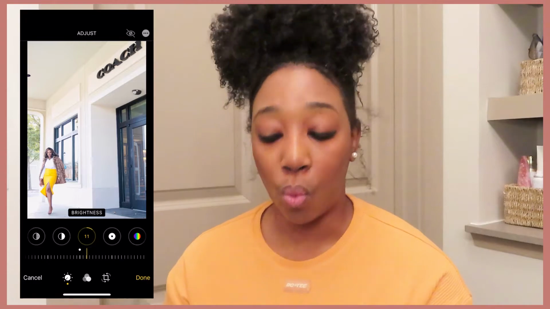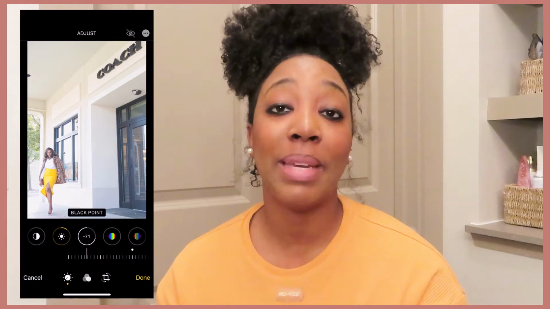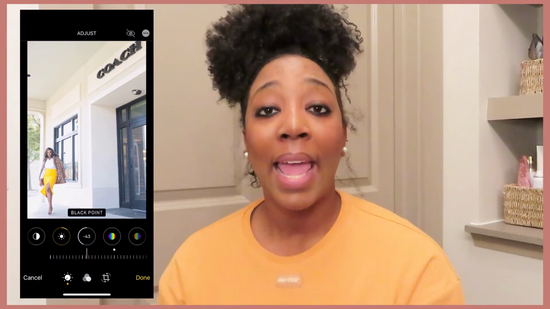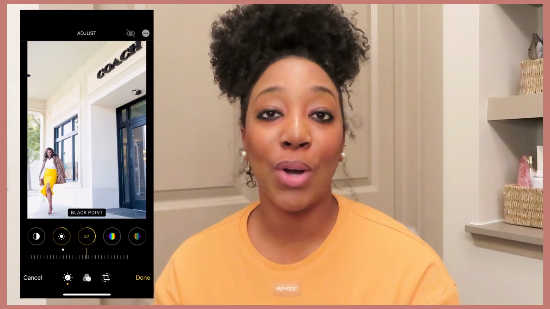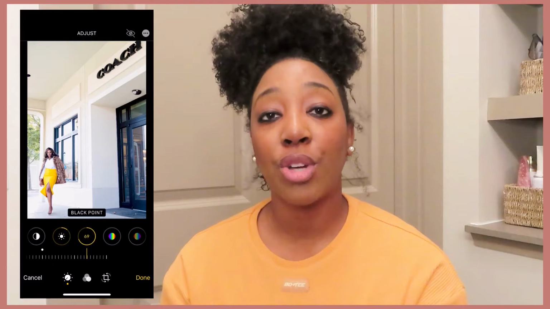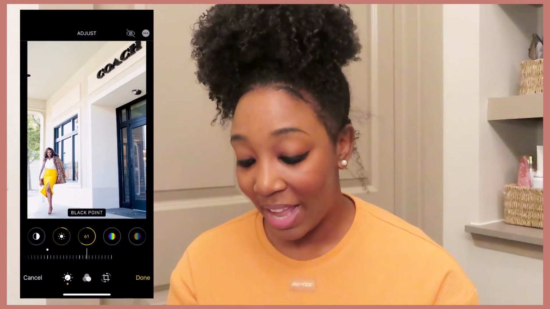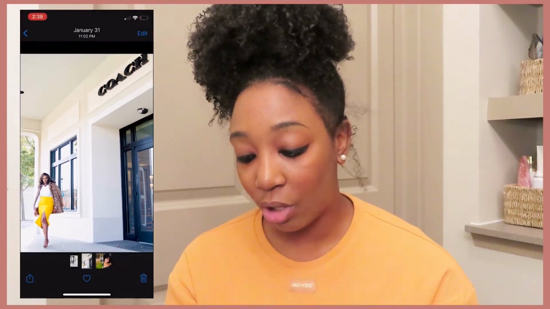I like to use the warmth filter that they have, and you can kind of go up and down with the warmth. I like this because it keeps my photos nice and melanated, and I'm a brown skin girl, you know what I'm saying? So I don't want to go and post pictures on Instagram where I'm looking orange or like super yellow. So I do try to be careful when I'm using that vivid filter because it can easily change your skin tone. So yeah, I do like to go back and add a little bit of warmth, and then that's pretty much it, and then I press done. And so you can kind of see how my picture goes from that to that using just the regular Photos app on iPhone. So the last app I'm going to be talking about is Adobe Photoshop Mix.